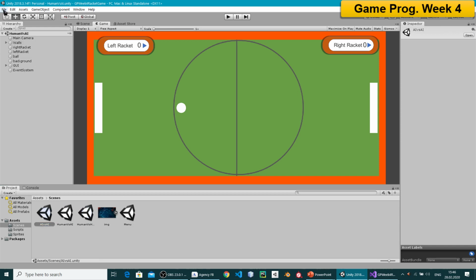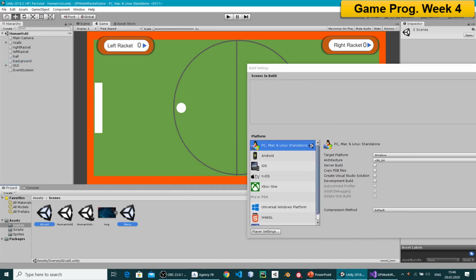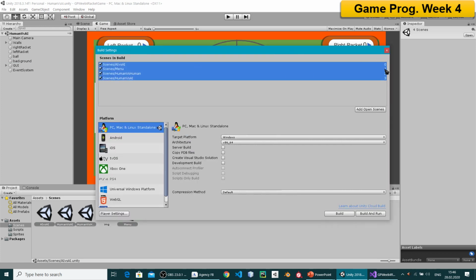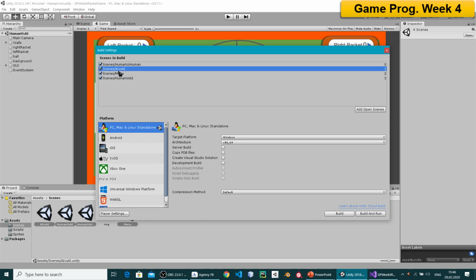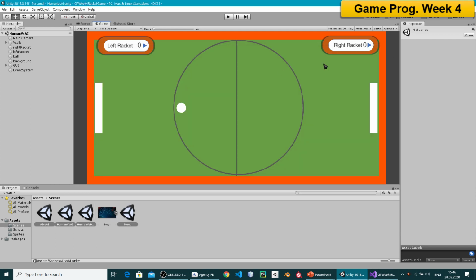Okay, go to here, File, and then Build Setting, and choose them all. 1, 2, and 3, 4. So it is going to give you an index. So without adding this scene in build setting, it will never run your scenes. You need to add them here. So first of all, let's call this up. It's totally up to you. I want to make it first 0, and then human versus AI second one, and AI versus AI number 2, and then menu is number 3.